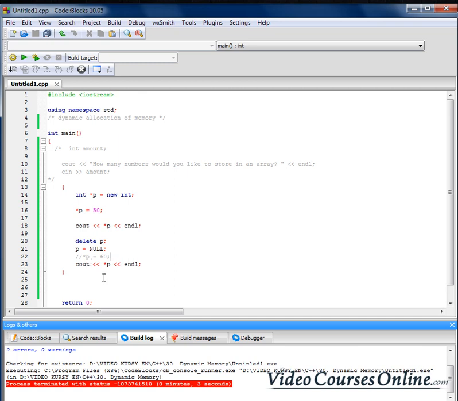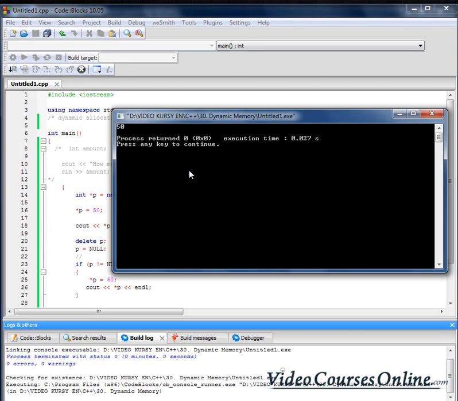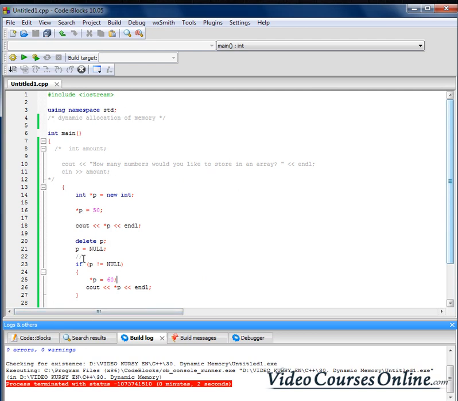And now, when I do something like, for example, if p exists, so if p is not equal to null, then I can do, for example, things like that. I can do that then. Then everything is fine. But otherwise, please just don't do those things here. Okay?